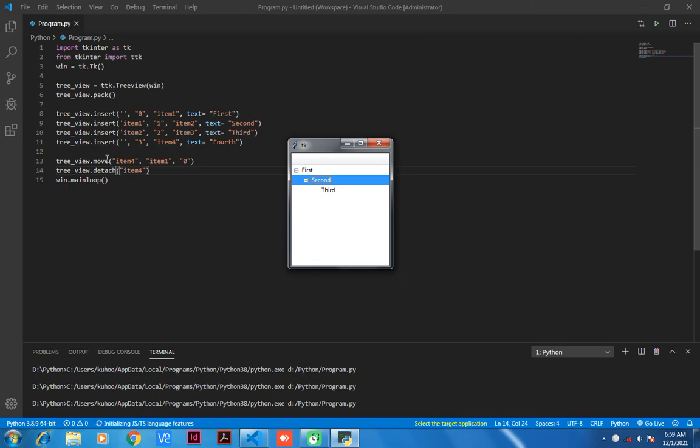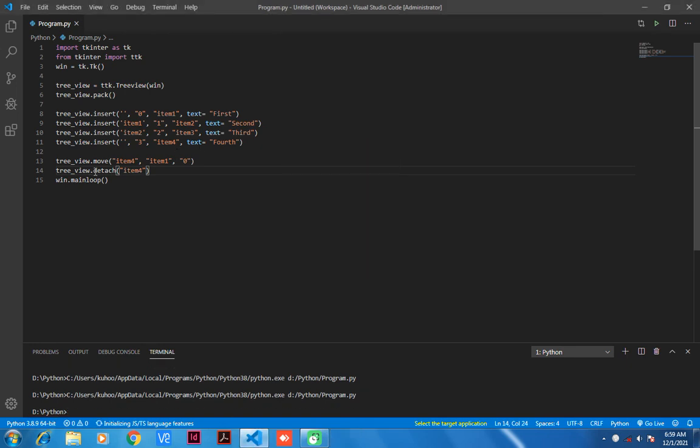But item4 is still having its place, the place we gave 0, first position inside item1, it's still having its own position here. But if you want to delete the item4, so what you do, you can write delete.